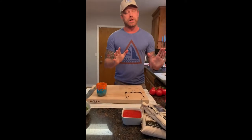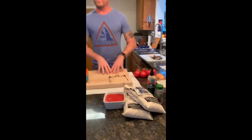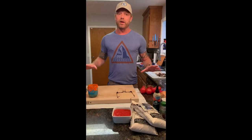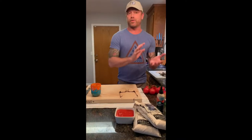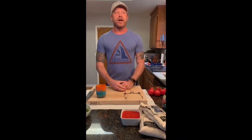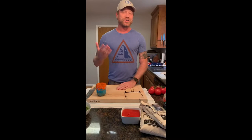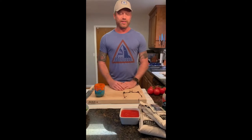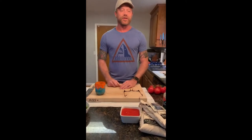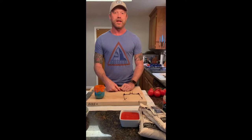I wanted to run through some special ingredients and special equipment really quickly. There are lots of different types of paellas out there and lots of different ways to make it. It's a Spanish dish and depending on what region you're talking about, each has their own take on paella. There are loads of arguments about whether this ingredient belongs in or not based on your region. I do not have a dog in this fight — I'm not Spanish, just a lover of the dish. I'm going to go with what I like and stay out of the historical brawl that is paella in Spain.